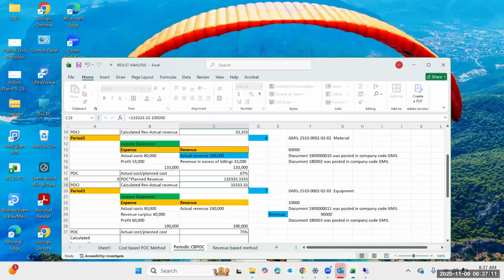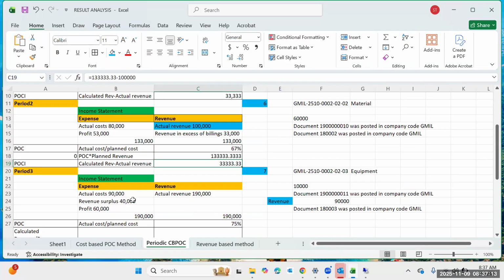What is the value that we should get? It's 33,333. Revenue in excess of billings is 33,330, right?